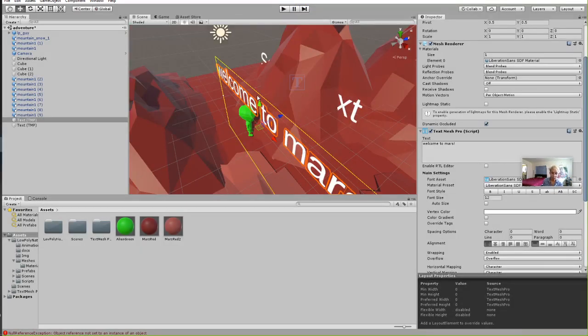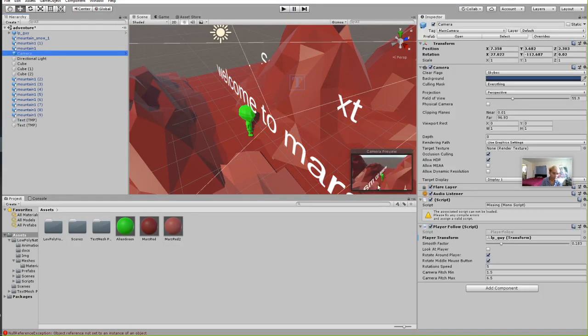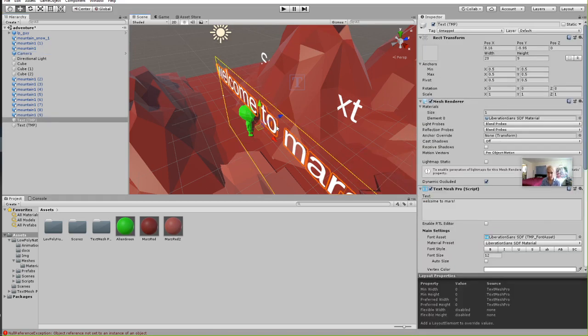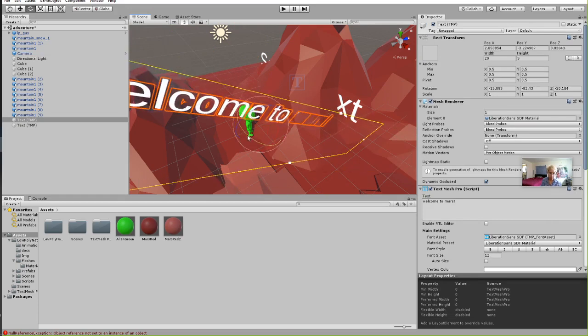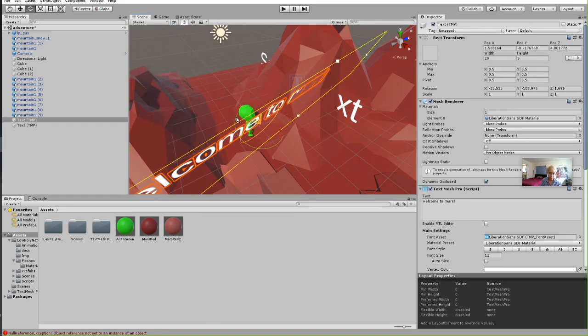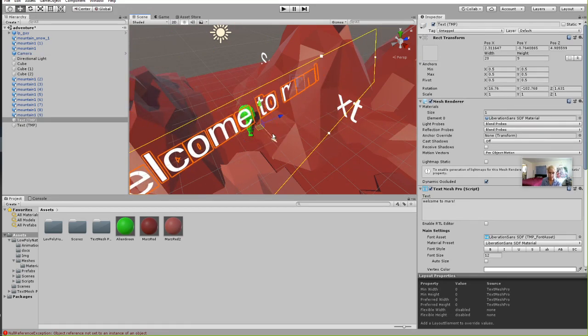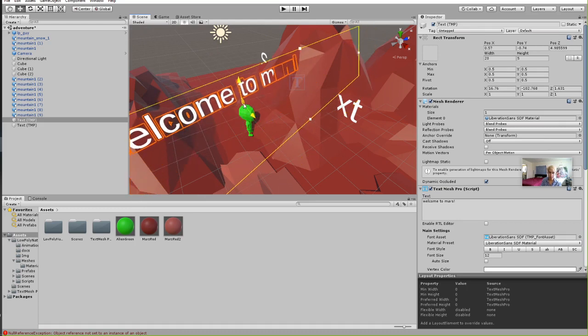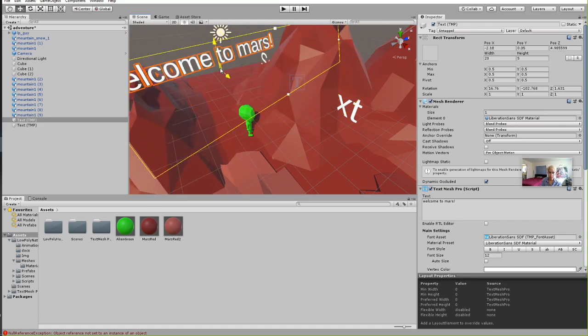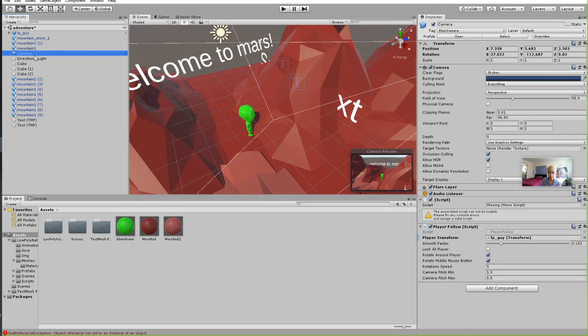What I really want is for this to face the camera when we start. So I'm going to click the camera, and see it's kind of skewed off to the side. So I'm going to rotate this a little bit. Oh, that's a crazy rotation. Chill out, guy. How about that? Ooh, fancy. Ooh, I like that.